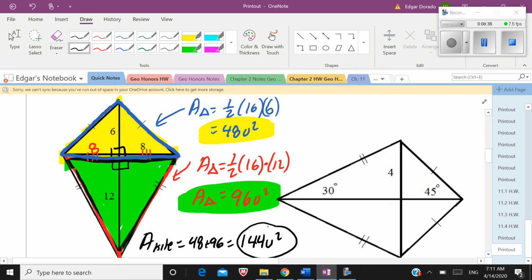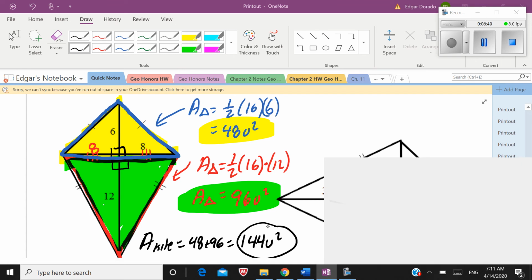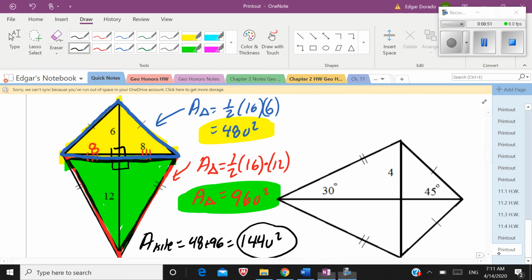So even though we didn't really use a formula here, guys, remember, at the end of the day, these are broken up into things that we are familiar with, guys. Even rectangles. Rectangles can be broken up into triangles. We know the formula for triangles. Even a parallelogram can really be broken down into a bunch of triangles. So we have those tools at our disposal, guys.